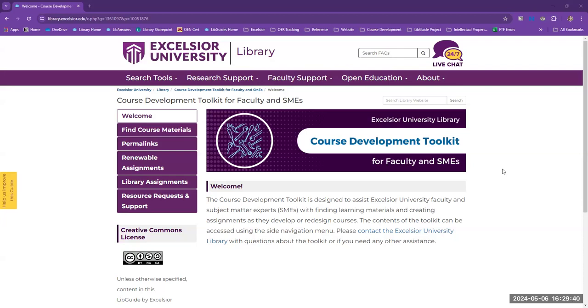Established in 1971, Excelsior University is a private, non-profit, online university serving mostly non-traditional learners. For many years, faculty and subject matter experts who were updating or developing courses could contact their library liaison for assistance with finding library and other course materials. These librarians were part of an external third-party library hired by Excelsior to provide library services. Many of the subject matter experts, or SMEs, hired by Excelsior to oversee individual course content creation were also external and sometimes had little familiarity with the library or open education.